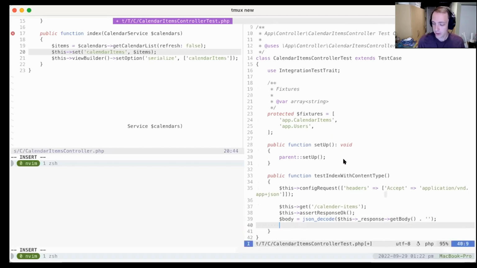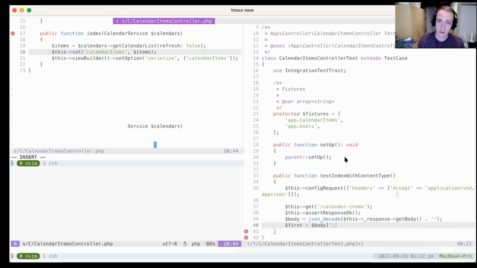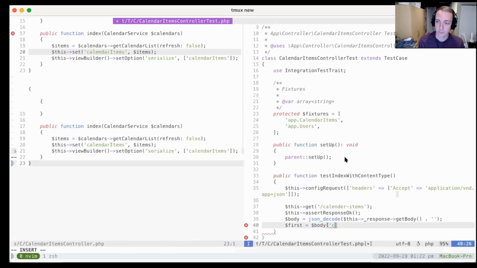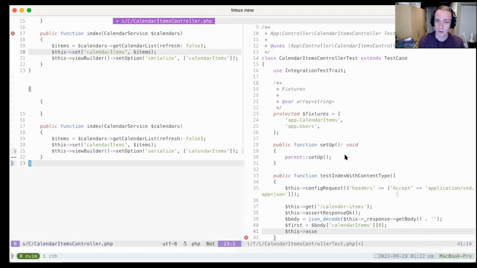Okay, so we have the body, so we want to look at the first one. Our controller serializes to calendar items, so that's what we're going to look for. Calendar items, right? We're going to pick the 0th one, and then we're just going to do some light assertions on this. So let's look at our fixture.